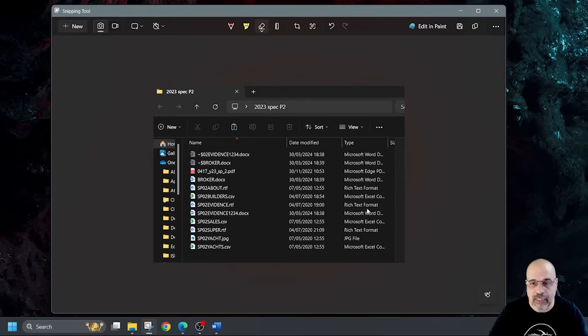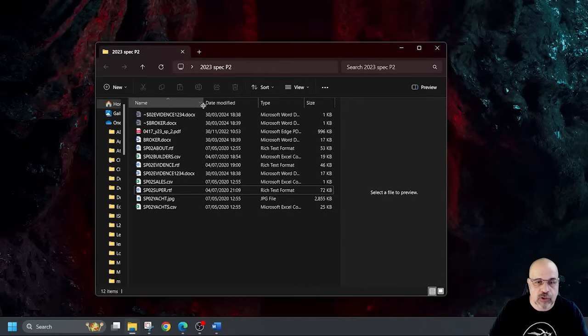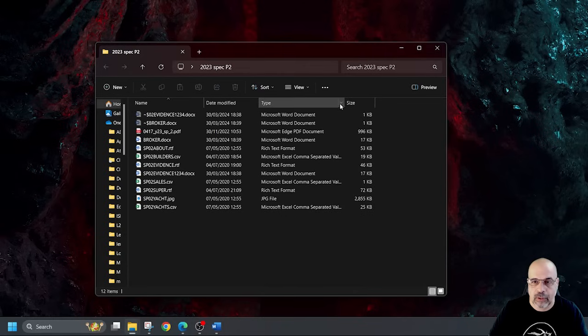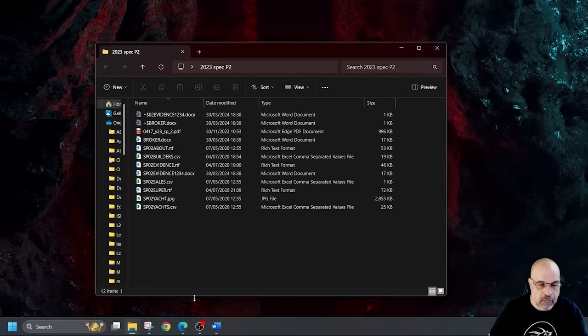And I also need to make sure, and you can see this is a bad screenshot because a lot of my types are chopped off and I want those to be visible. It doesn't matter whether you show the extensions, I still want the file type to be visible. So I'm just going to adjust that and make my file types a little bit bigger to make sure it shows everything. Let's get rid of the preview. And there we go. And I'm going to take that as a screenshot.